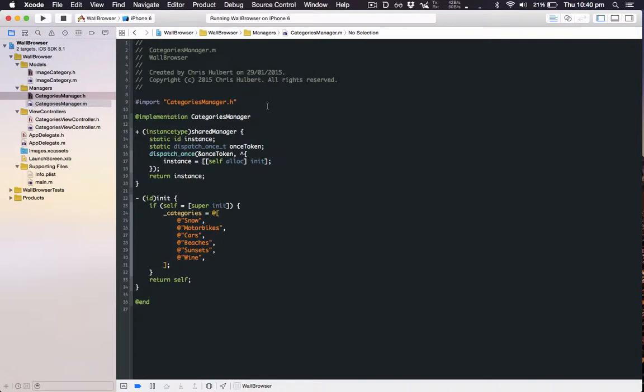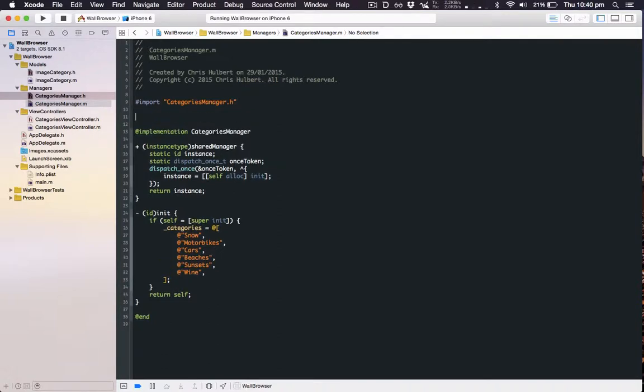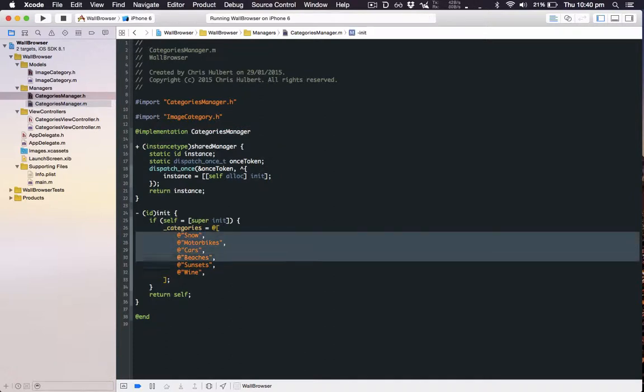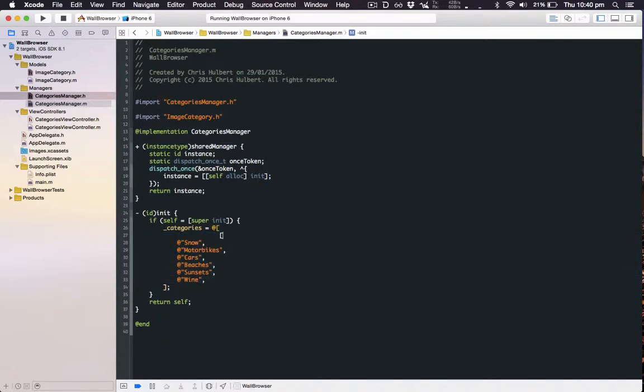And now when we create the list of categories, this is the time when it becomes useful that we have the convenience initializer. So instead of these ones, it will be like so.